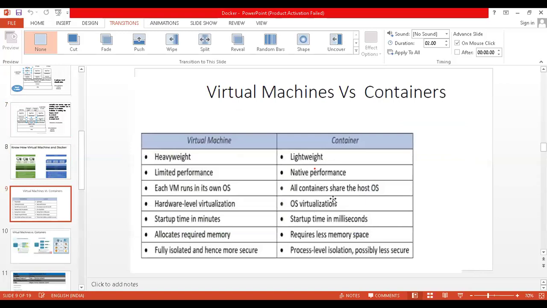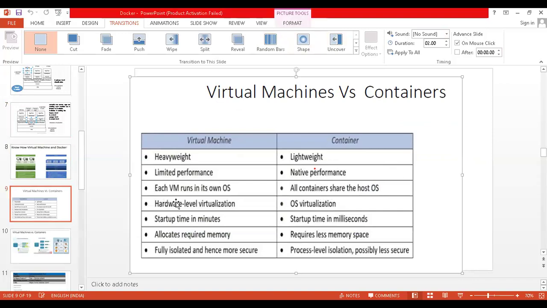But here all containers run on the host OS. Host OS means my OS here is Windows, guys. Based on that OS only it is going to perform. But in virtual machines it runs differently, guys.